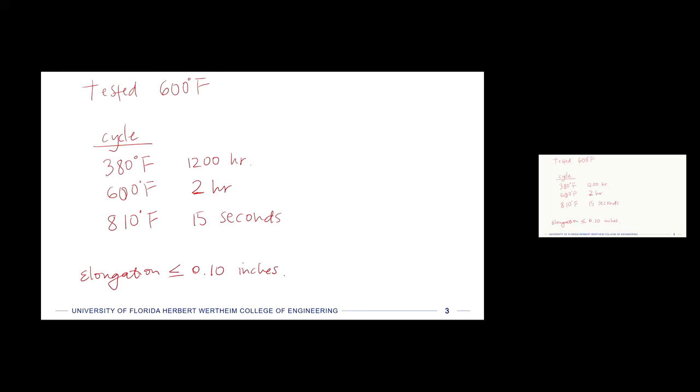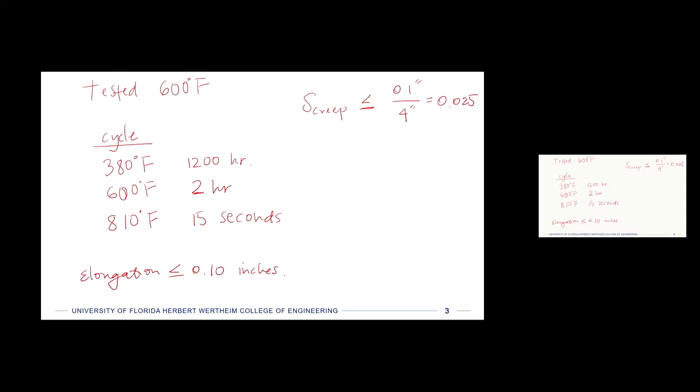We need to calculate a few more things before we can really get going here. And so they've given us elongation, and they've given it to us in units of inches, so we have to calculate the maximum creep strain. So we can say delta creep, right, has to be less than or equal to 0.1 inches divided by our specimen length, 4 inches. So 0.025, 2.5% creep, so fairly high. We calculated the nominal stress, and we're going to have to use some sort of cumulative creep model.